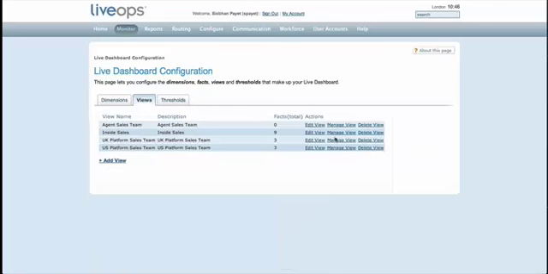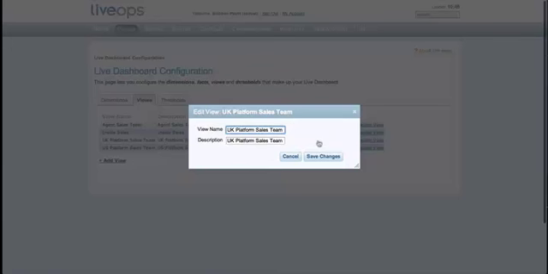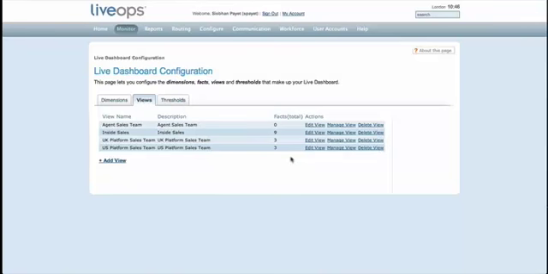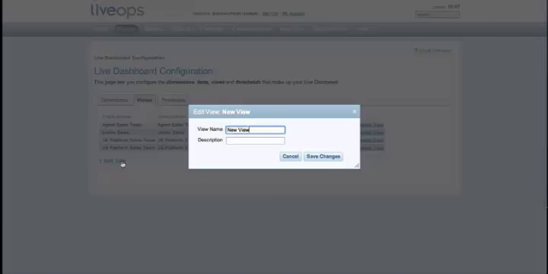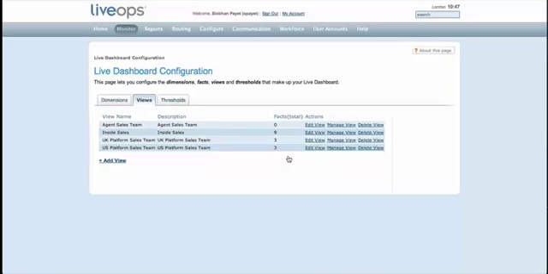If we go back to the views, it's very easy to edit your views and create a different team, for example, or a call attribute, or an agent attribute if that's what you prefer. Okay, so it's very simple again. If you wanted to add a view, you could do that there as well. Okay, so you could create a new fact or a KPI that you wanted to measure.